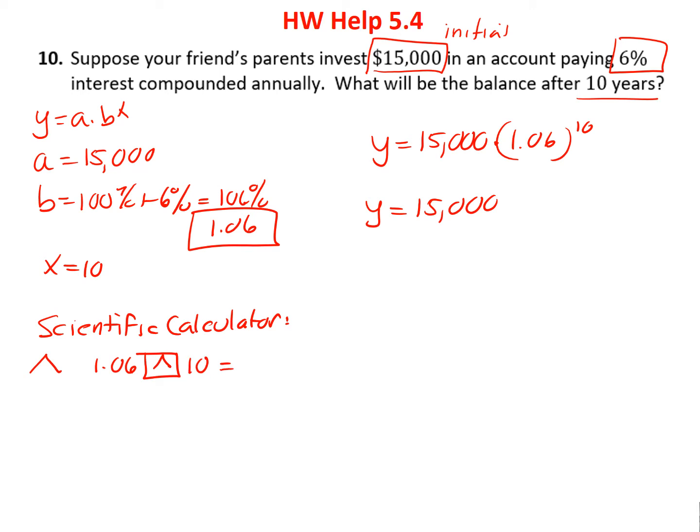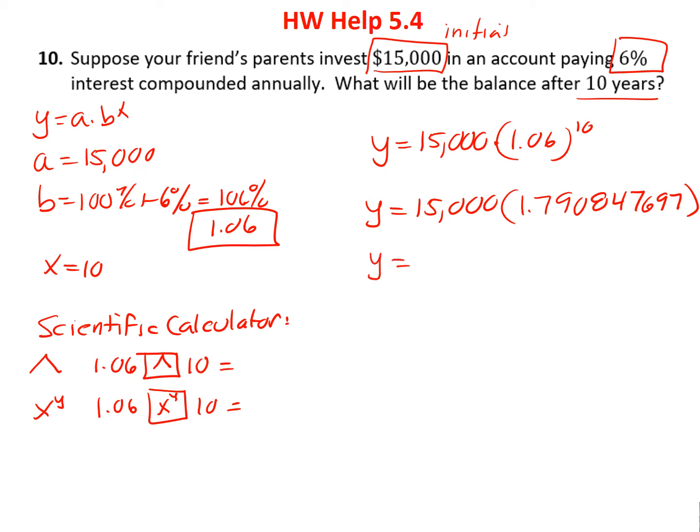Other calculators have a key that looks like this, and then you do 1.06, and then that key, 10, whichever one you have. Now I start by doing my exponent first, according to PEMDAS, so I'm going to put in 1.06, and then that key to the 10th, and that gives me a nice long number, 1.790847697. Now, one thing important here, leave it right on your calculator screen. Don't write it down, just leave it as it is, and then just multiply it by the 15,000.